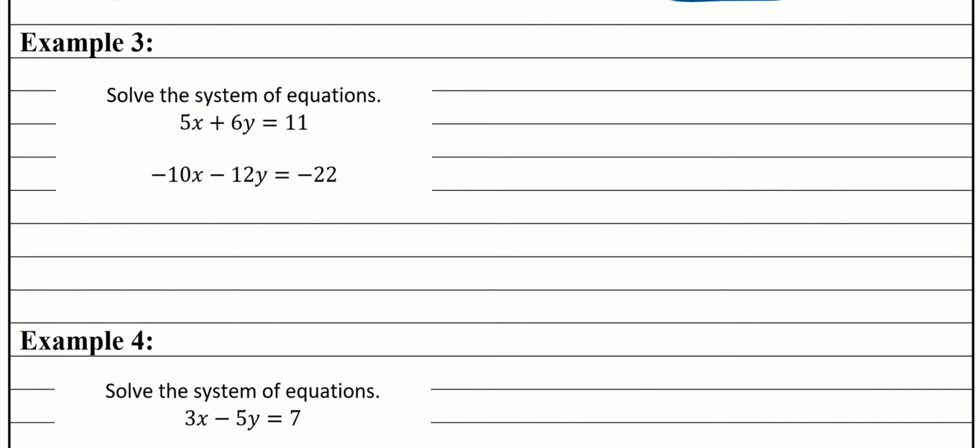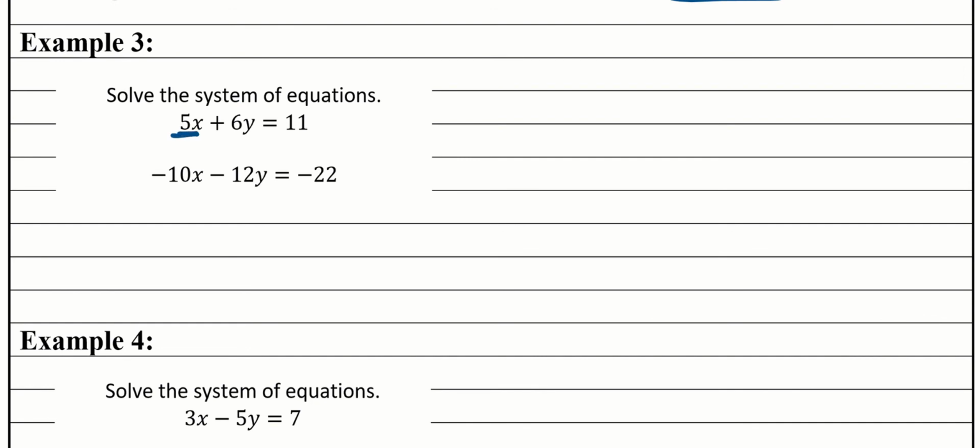I have two equations, so you can take a second, pause your video, and write these down. 5x plus 6y equals 11, and negative 10x minus 12y equals 22. So same thing I did before. I'm checking for opposite values. I don't see these here. And so now let's focus on trying to figure out how we can multiply maybe one of the values by something in order to have opposite values.